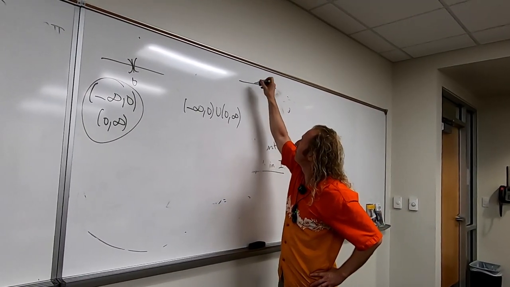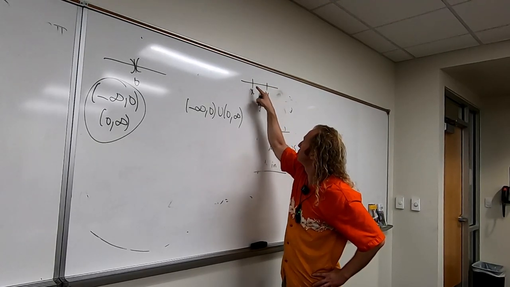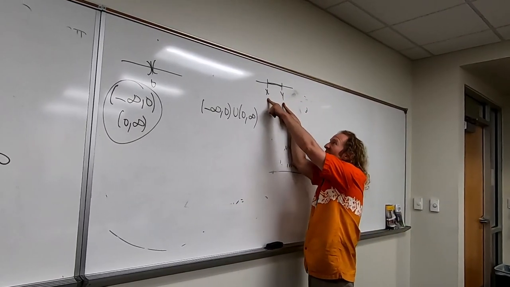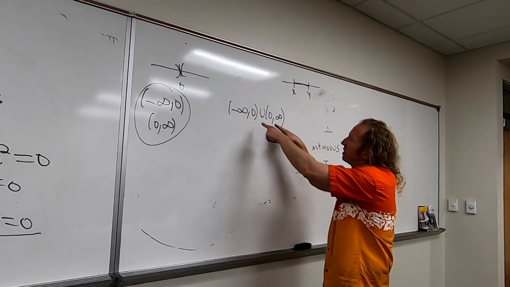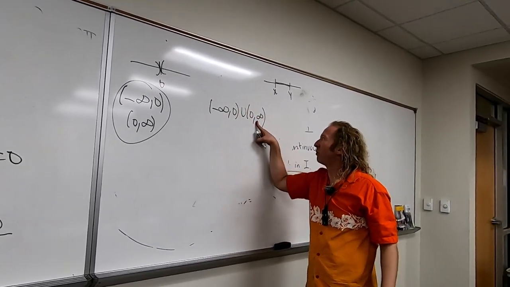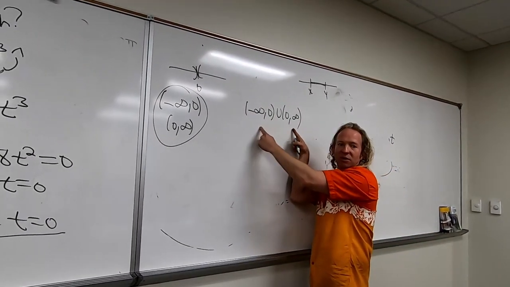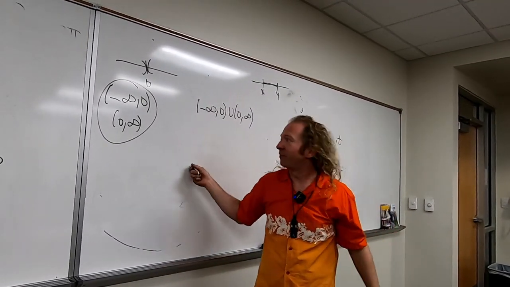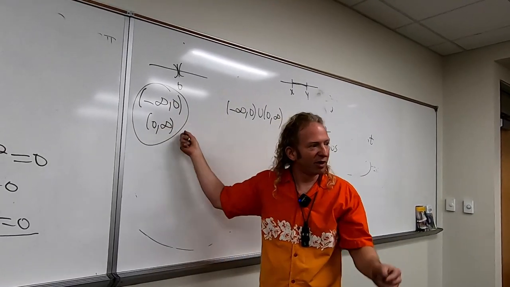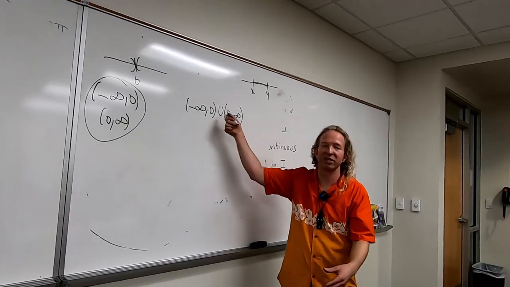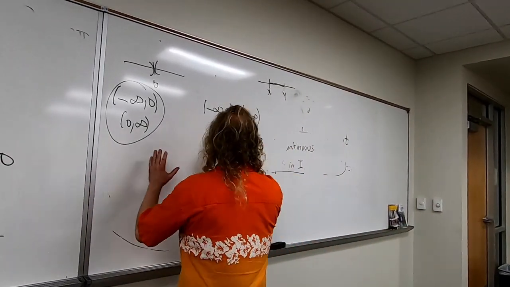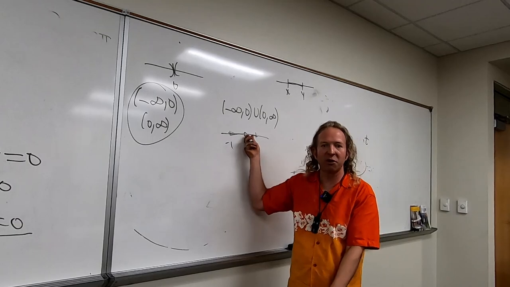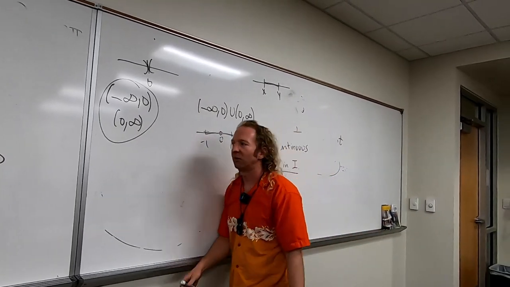If I pick a value of x and a value of y, for this to be an interval, every number between these two numbers has to be there. So for a set to be an interval, given any numbers in that set, every number between those numbers has to be in that set. This is not an interval, because if I pick negative 1 here and 1 here, what number is not in this set? 0. So the homework might mark this wrong. I hope it does, but it might not. This would be the correct answer, because it wants an interval. Intervals are connected sets. It's missing zero, so I pick negative one and one, and zero is not there. Zero has to be there. That's the definition of an interval.